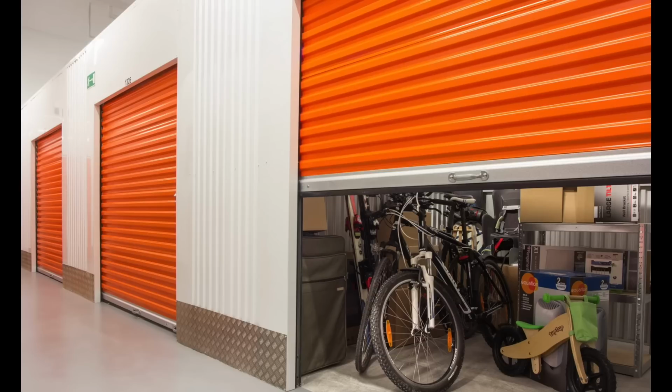Not to mention, if you make friends with the other storage unit buyers, they don't all buy the same items. Some of them don't like clothing. Some of them don't like electronics. So you'll be able to network with them and buy some of the stuff that they don't want. So our bonus, number 21, you guys are welcome.